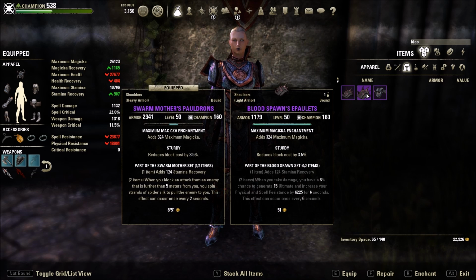As you see here, we are using a light shoulder and a heavy helmet, and you want to make sure, because we're using it interchangeably, that they're the same armor type as our Swarm Mothers, so in this case light and heavy, otherwise you're going to mess up and miss out on some bonuses, so do keep that in mind.